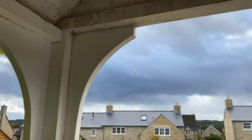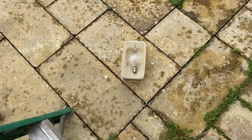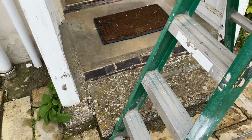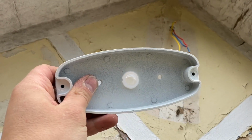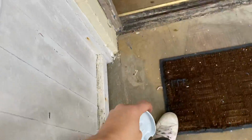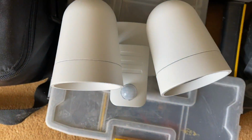Good, yeah. So we've put up the fancy little hanging light. The client's going to get a filament lamp for that, I believe. We've taken down a second dodgy bulkhead light. There must be a little sparky fitting them around here because it's the same area. Now we've got an earth continuity at this light fitting here. So we've got to put the back plate up and then we've got the twin Knightsbridge TLC. Very nice.